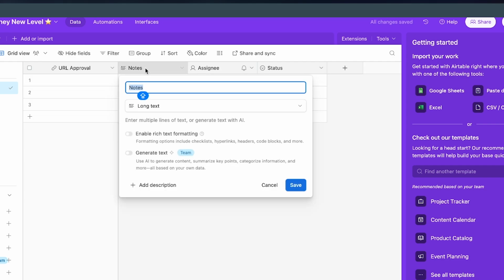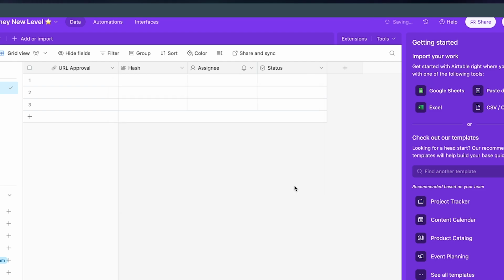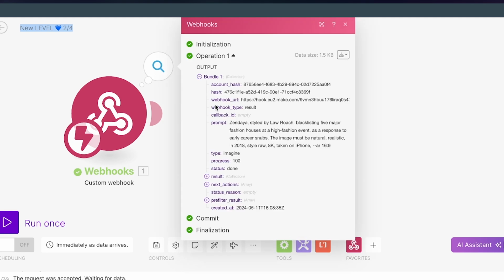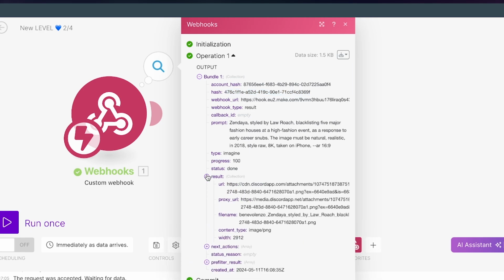The second one I want you to add is something called hash. Each image that's produced has a unique hash. So for example, if I come back here to show you this, how do we know what the hash is? Like, this is the image, right? But how do we know what that physically looks like? That's a really tough one to know. And just out of curiosity, let's test out what the result is. We've got the thing here. Let's open up a page and see what image it gave us.